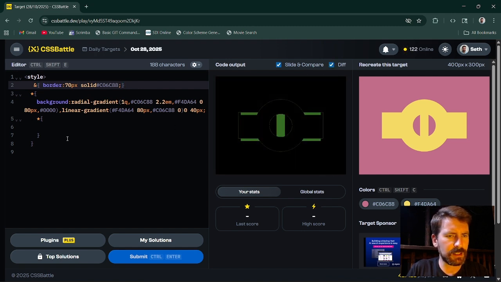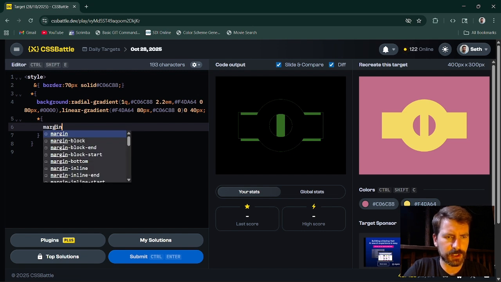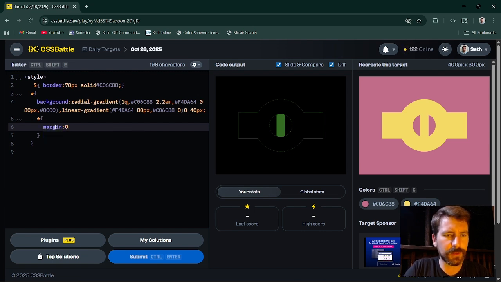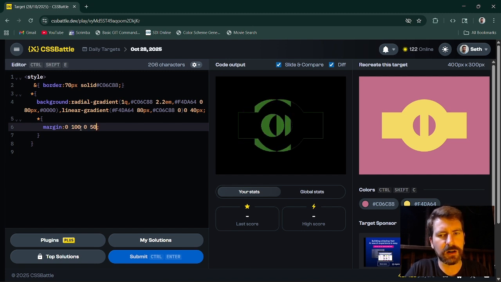Now the body's getting all of those, so let's go margin 0. There we go, and like 100, and that should shrink it down. But it has all the same background, so it doesn't look any different. If we did different right and left, there we see our offset. We see what's happening there. Okay.